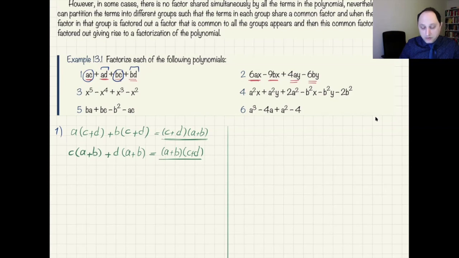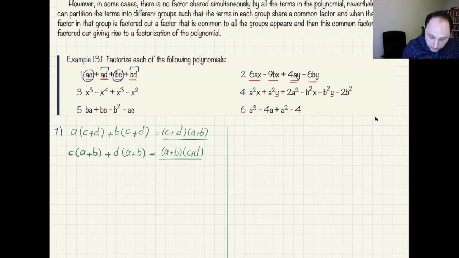And I have to tell you that if the polynomial involves very many terms, even for me and probably for everyone else, it might be very hard to realize what to do. But at least these are standard problems that you might face in exams and in other books. And if you're studying by yourself, probably this will help you. You shouldn't expect too hard problems, because factorizing polynomials in general is a very lengthy process if you want to do it algorithmically. Okay, so let us consider number 2.